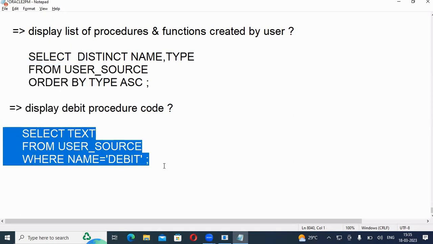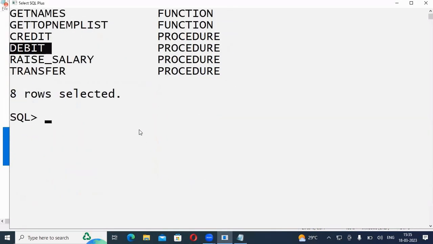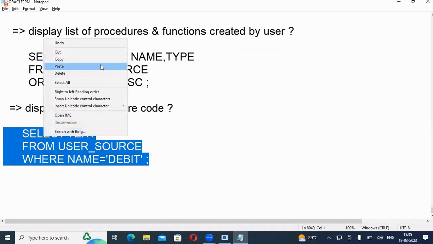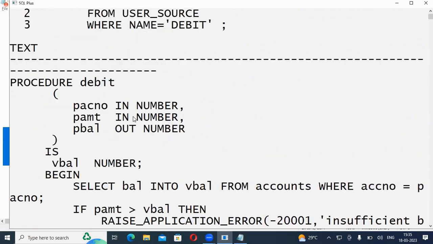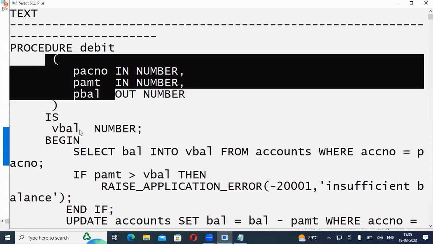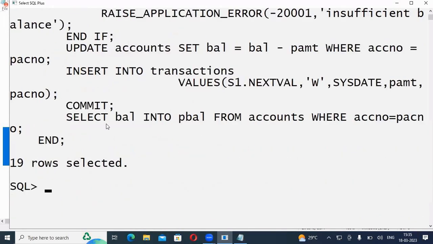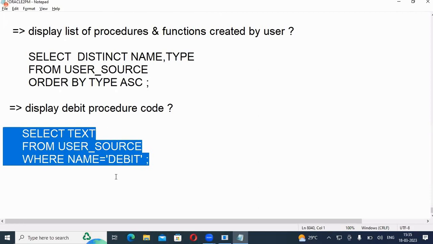What does this give? The debit procedure code, the code associated with the debit procedure. You see this? This is the code. Procedure, procedure name, parameters, like this is the code. Yes or no? Right.